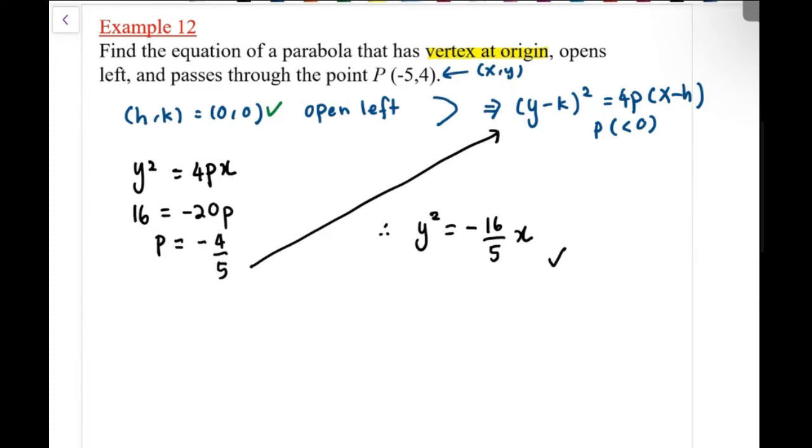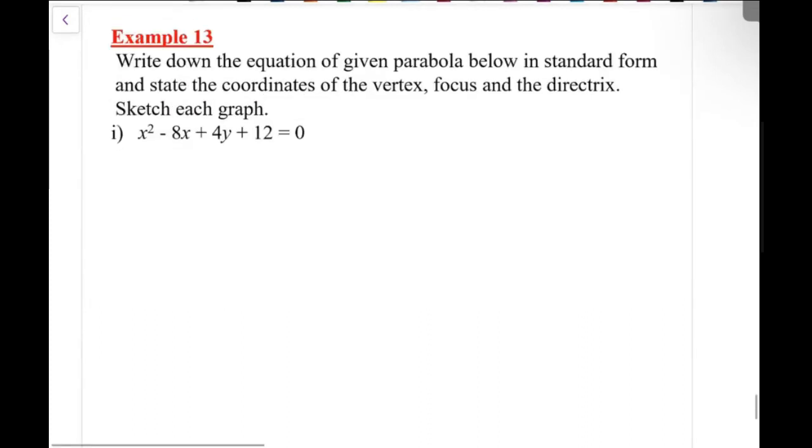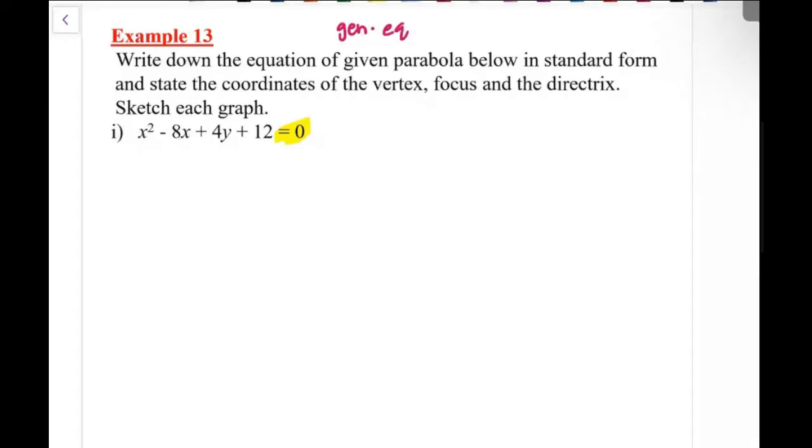Okay, kita cuba lagi. Next example. Situation dia. Write down the equation of a given parabola in standard form and then sketch the graph. Okay. Sekarang dia dah bagi equation, kita kena tukar bentuk standard. Sama macam ellipse, sama macam circle. Daripada general, kenapa tahu general ni ada equal to 0, tak ada bracket, itu memang general lah. So from general, nak convert pergi standard equation, kita memang tak ada cara lain. Memang kena buat CTS. That's the only option.